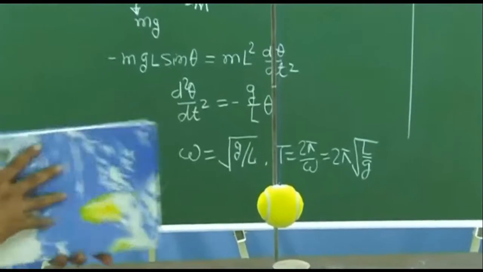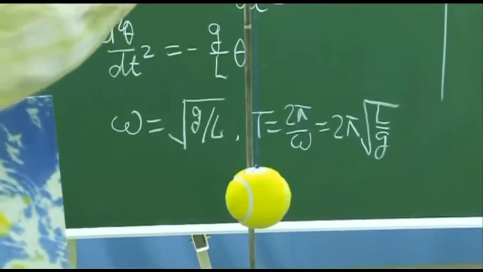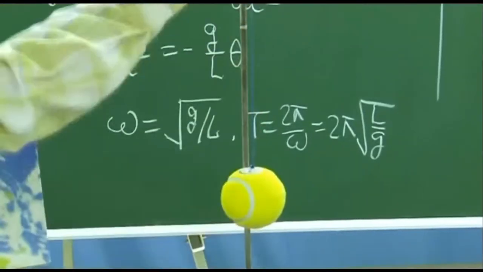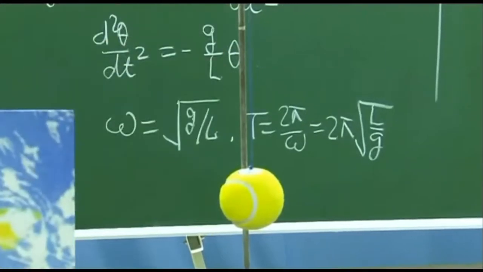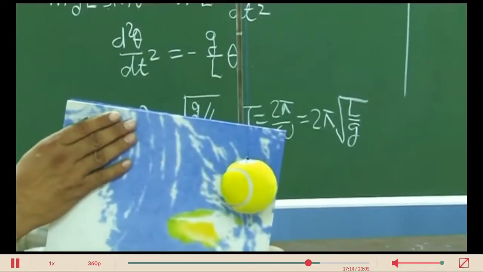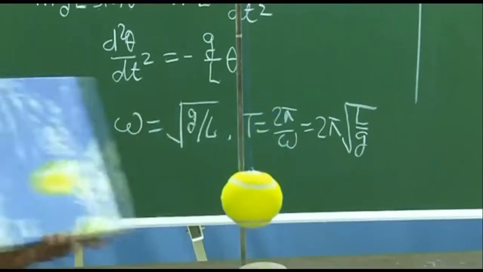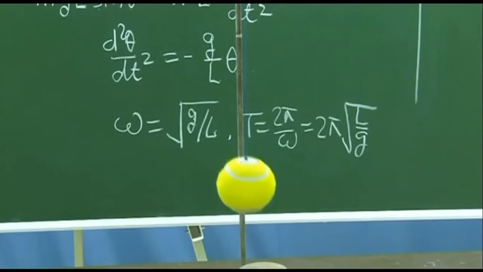So first is when I am displacing it parallel to this plane made by this rod here, this is stand, and this thread in equilibrium position. So this is the reference plane, you can say, and in this plane itself I am displacing it, and I will release it. Watch for some time and see if any change in the plane of motion is noticeable.